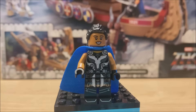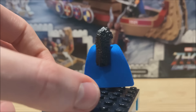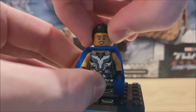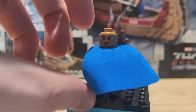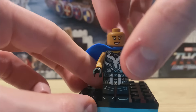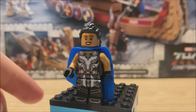Then we move on to a brand new version of Valkyrie — this one probably the best version we've gotten so far for this figure. I think it's a really good looking one, also with that brand new hairpiece and a blue cape going onto the back. That torso printing just works so well, how it flows into the legs. There is a brand new hairpiece — you can see how it has some brand new braid moulds to make it so accurate to the character. When you add it back onto the figure it makes a really accurate one, with a displeased look on the back and continued torso printing, which is nice. I think just when you add the hairpiece, it gives the most accurate version of Valkyrie we've had so far.